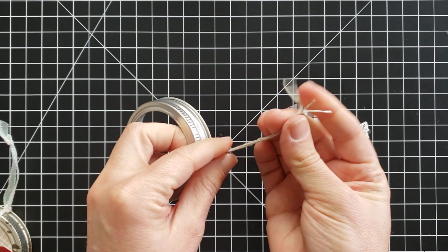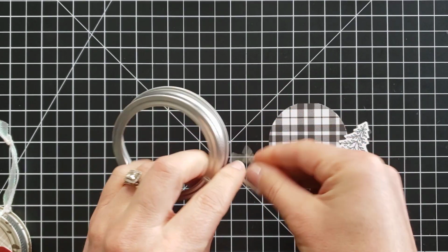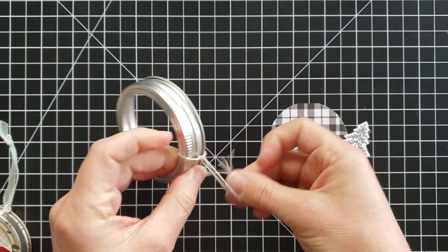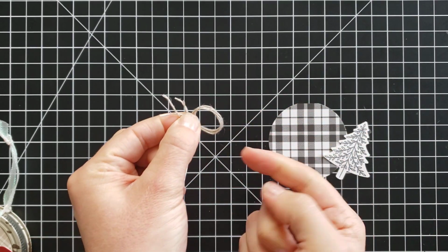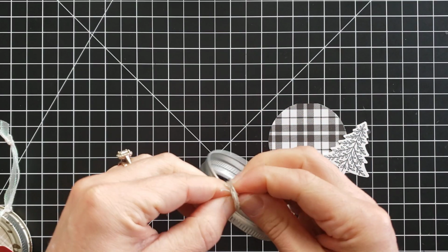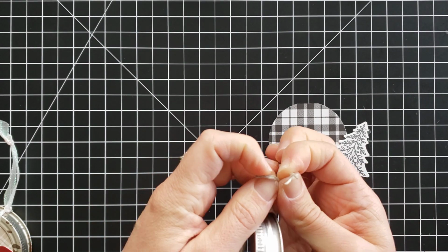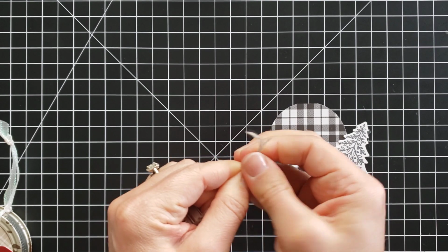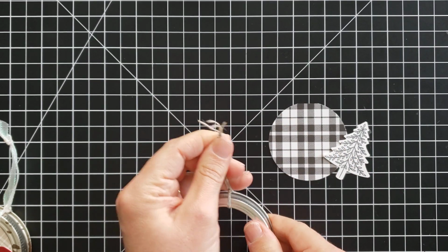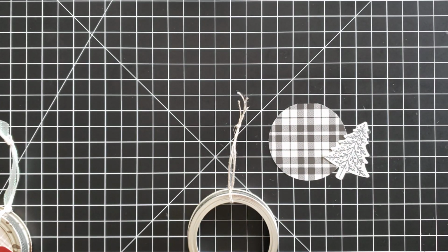Then you want to bring your ends together, loop them around your thumb, I'll show you that again, and then you're going to bring those ends through that loop to create a knot. This is the way I like to tie things, like this. So now we can trim the ends off of there.